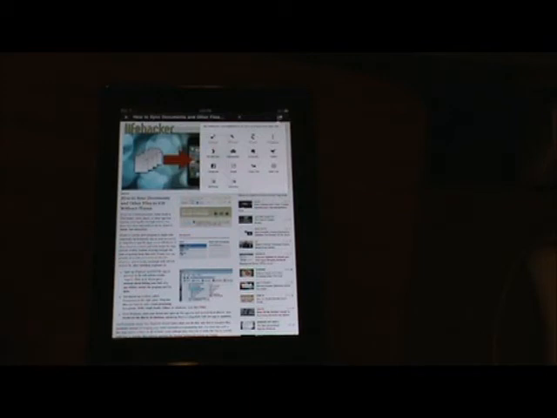You've got Zootool, Instapaper, Read It Later, which happens to be my weapon of choice, if you will, in that metaphor. Readability, Evernote. You can also share the links to Twitter and Facebook. You can open it up in Safari. You can copy the links, mail the links, and then use Mobilizer as well with it. So all in all, it's got a pretty robust set of social network and other options.